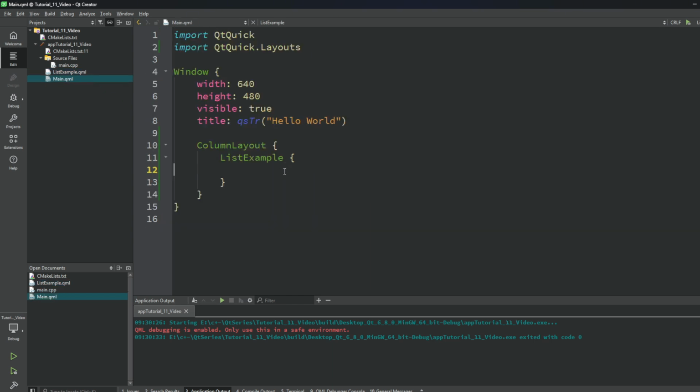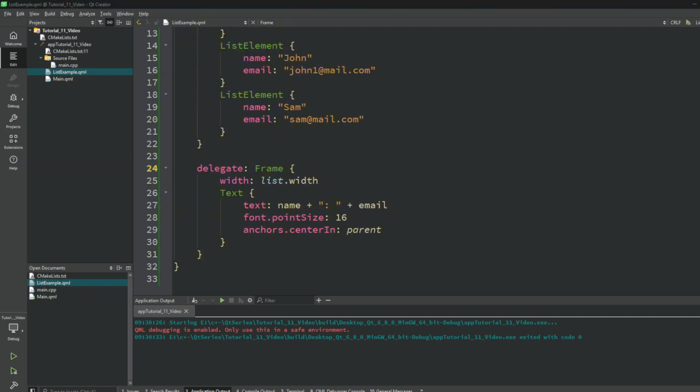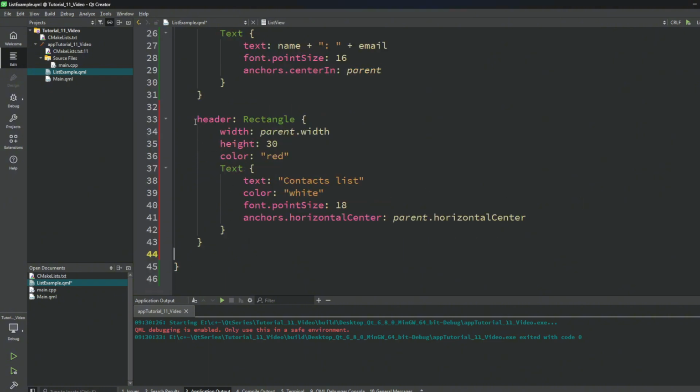Okay, we can customize it and add a header and a footer to this list. Okay, let me paste my code. So we can specify the header here.